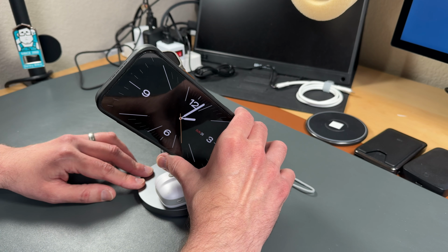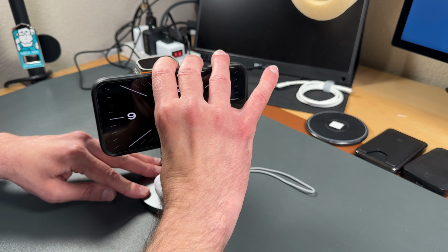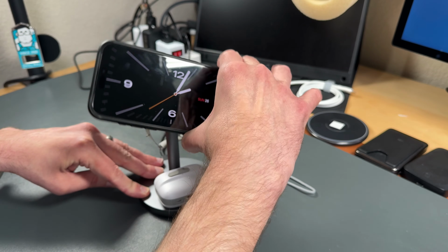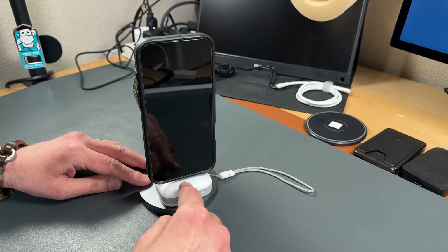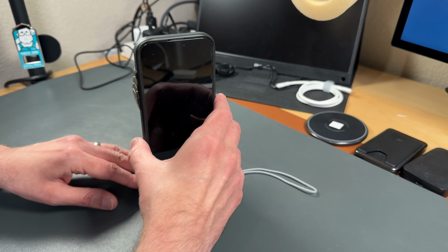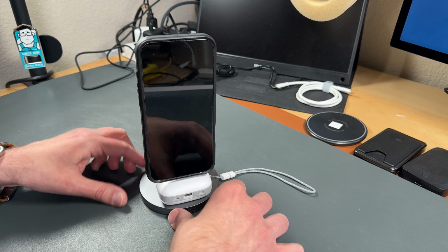Now, if you want to have your phone and your AirPods charging at the same time, along with this case, it doesn't look like you're going to be able to do that. So you're going to have to put your phone into landscape mode if it's flat like this, or if you want to charge all three devices, just simply tilt it up, and then you have more than enough room to put your AirPods along with your iPhone. And then if we put this down, you can see the bottom of the phone case does touch the AirPods, but for the most part, it's almost totally flat if you want to charge your phone in portrait mode along with your AirPods that might have a case on it.